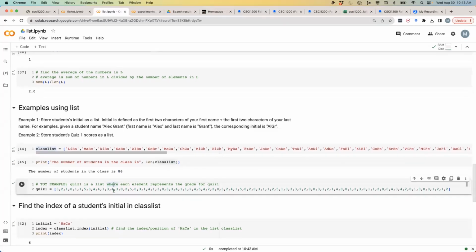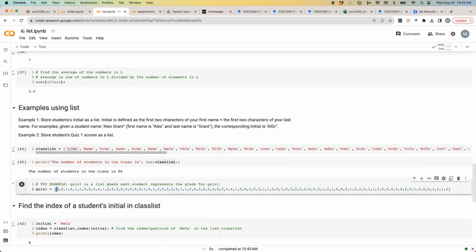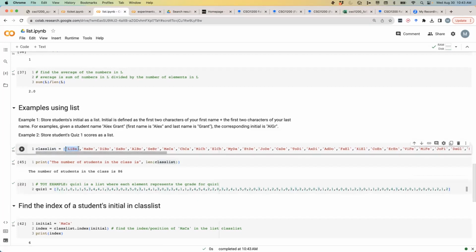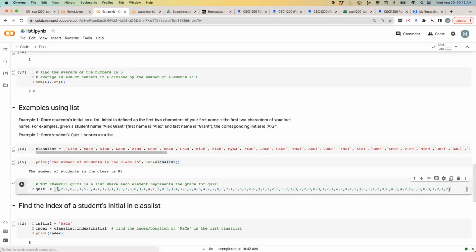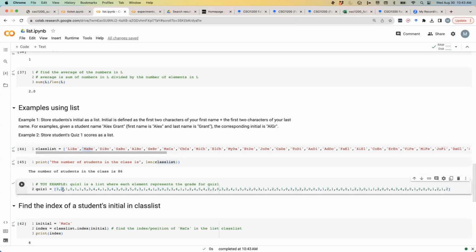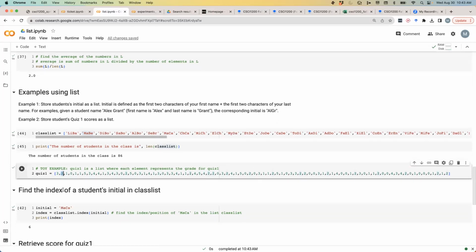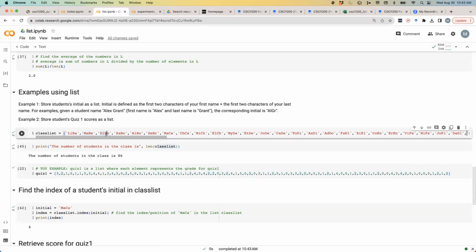Now, for each of the corresponding students, there will be a score for quiz 1. For example, the student with the initials LIBA will have a quiz 1 score of 3, and the student with the initials MABE will have a quiz 1 score of 2, and so on. If I want to retrieve the quiz 1 score for a particular student, all I have to do is find out the index of the student in class list.